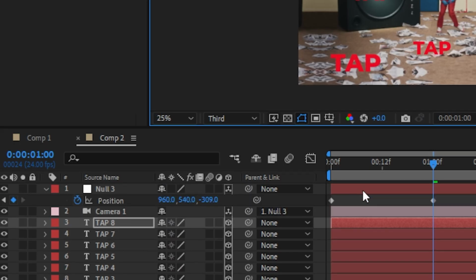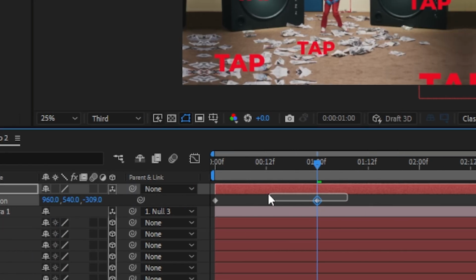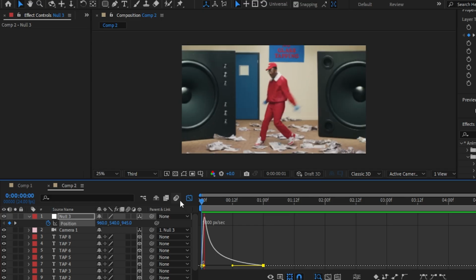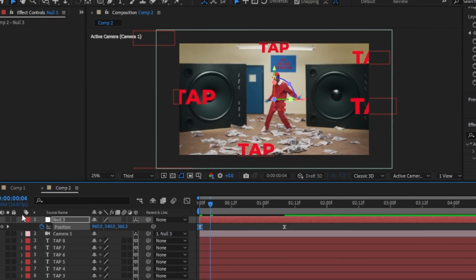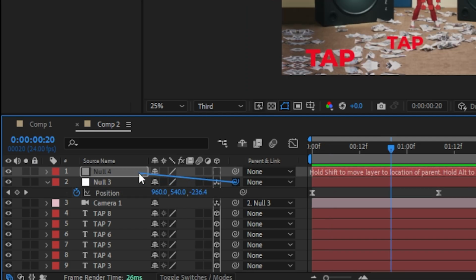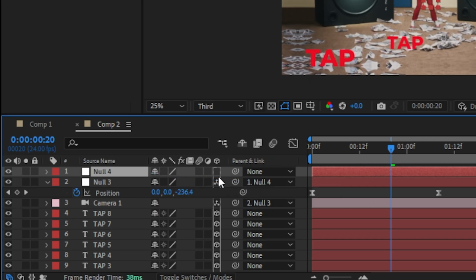We can head back to our null, select the keyframes and easy ease. Head over to the graph, and we're gonna use the graph that starts fast. I prefer to use this graph to start off 3D movements. So for this look, we want the camera to move around a bit. So let's create a new null, link it up. I don't think I need to explain this bit to you anymore.